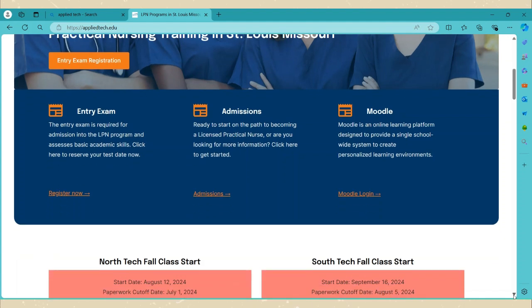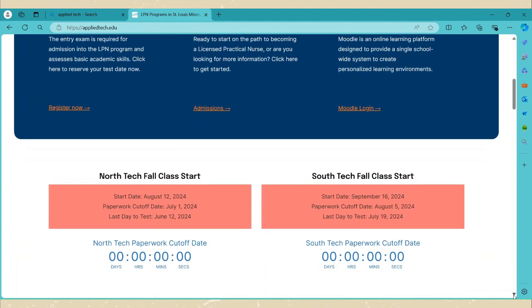I'm going to scroll down just a little bit. We've already had a test and I'm exhausted. What I like about this program is it will show you when classes start. They have two start dates for two different campuses, so there are four start dates each year. The next start date is going to be March of 2025 and April of 2025 for both campuses.